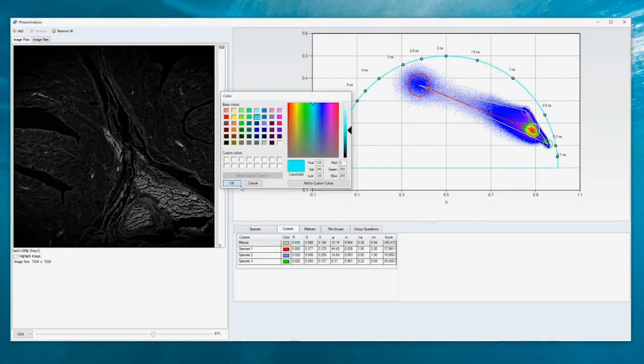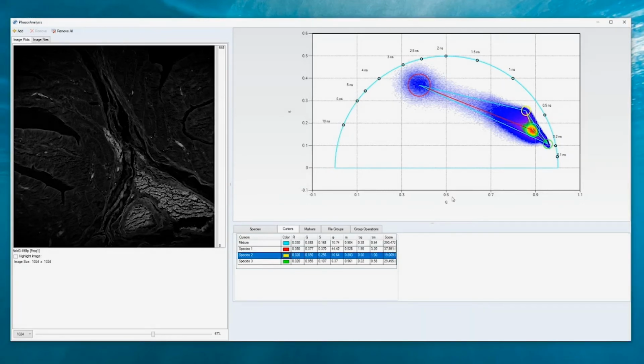Next, we are going to select 3 different lifetime distributions. As we define the 3 lifetimes, they automatically connect to the mixture cursor, which always remains inside the 3 cursor triangle.